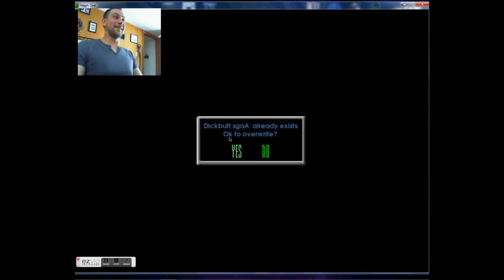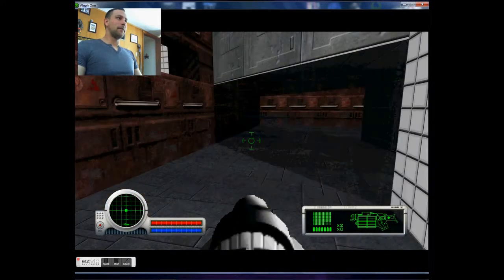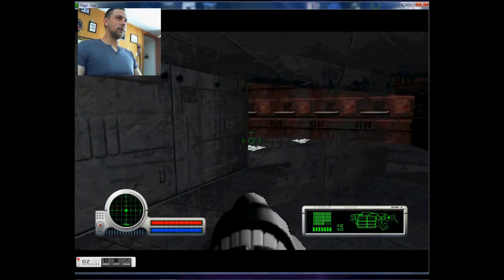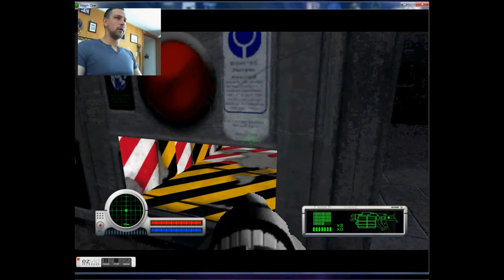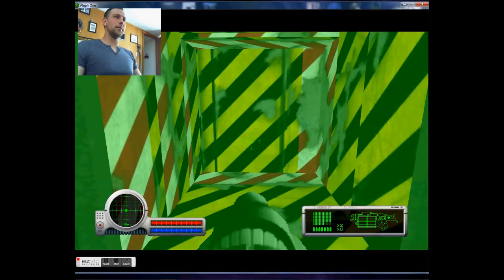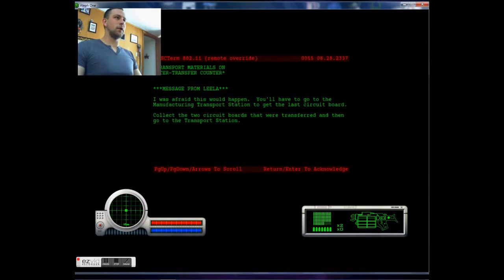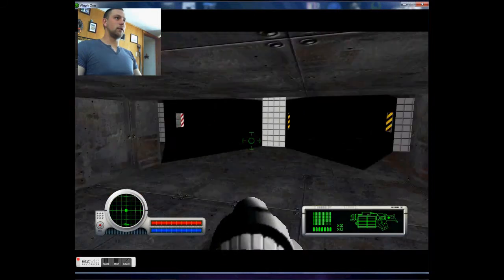Saving. And what am I doing? Oh, what am I doing? That's the thing with the stuff. Ah, the chip. Yes. Hello, terminal. Blah, blah, blah. Oh, no shit. Yeah, figured. Great.